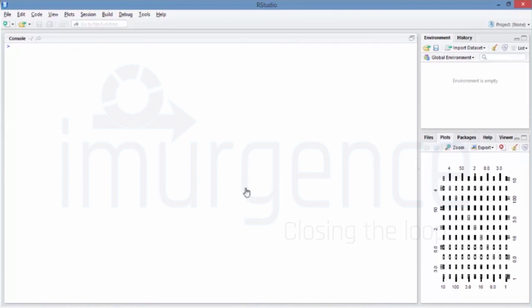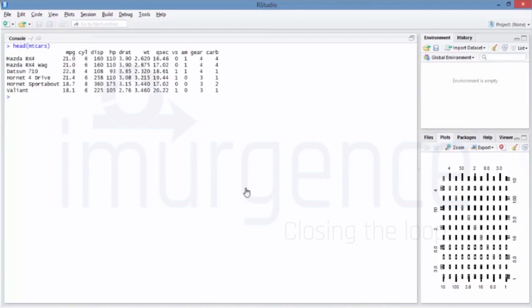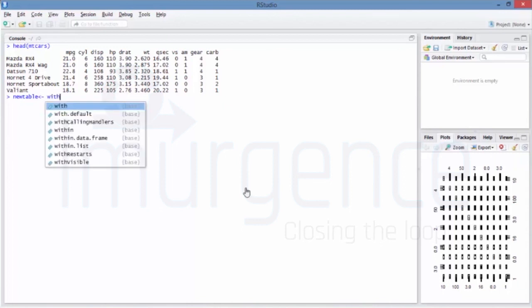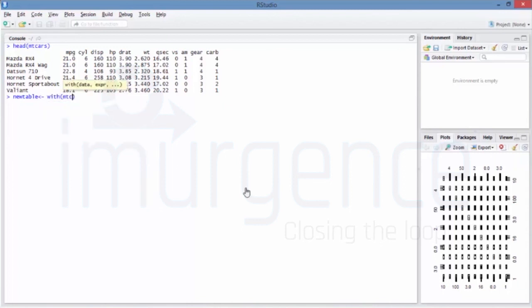So you can say head empty cars, which should show 6 observations, and then you can say a new table, using the assignment sign, and with function you're saying empty cars comma F table, right?